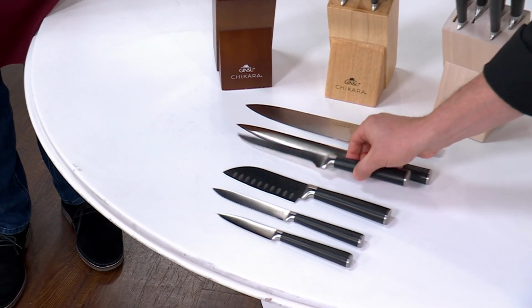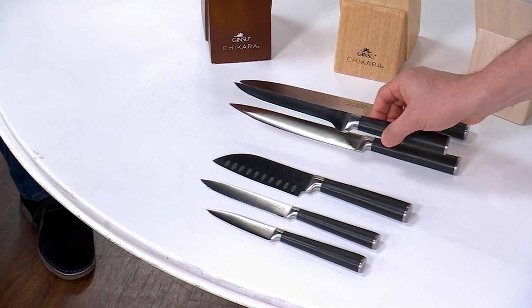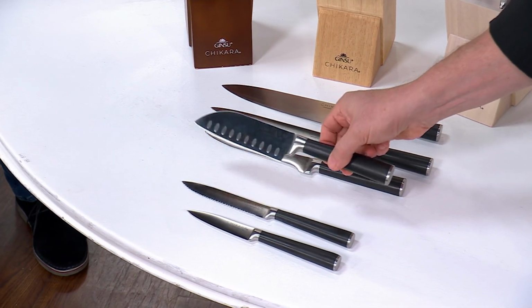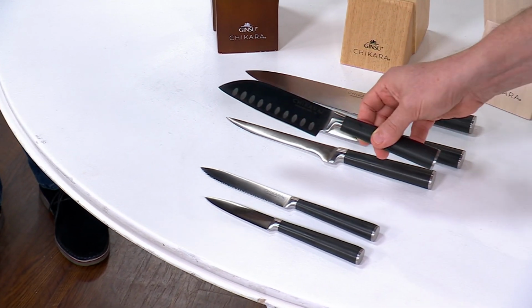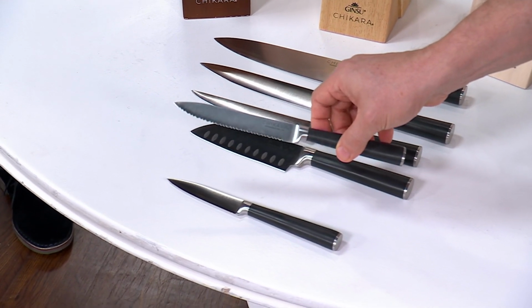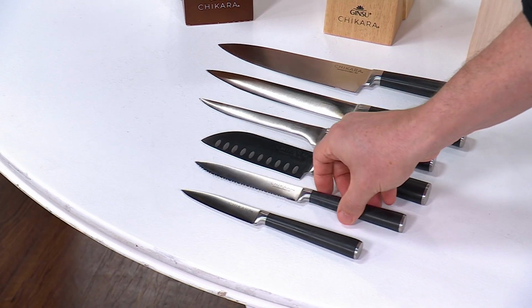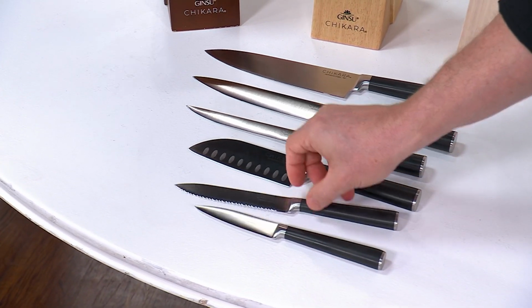And then here, I've been waiting for this, David, a 6-inch boning knife that is so sharp. I mean, you can shave the whiskers off a New Jersey mosquito with that. This is a 5-inch Santoku knife with scallops in the blade, so you can go through potatoes and carrots easily. Here's a 5-inch utility knife that's serrated. Great bread knife, tomato knife for citrus, and then a 3.5-inch paring knife. All comes with a block, too, that everything stores in.